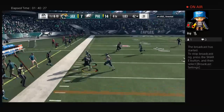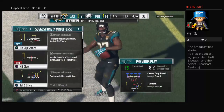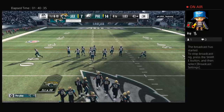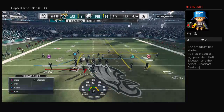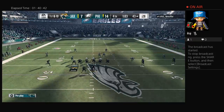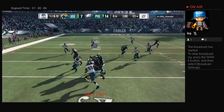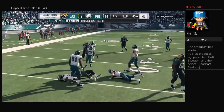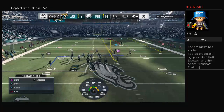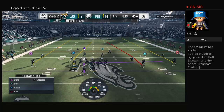Here's the execution. He'll check this one off to Fournette. First down, Jacksonville. The passing game looking sharp on this drive for the Jags. That's what they need right now. Get the first down, get out of bounds, stop the clock. Just playing smart football, understanding the situation, making the plays necessary, and making sure that clock stops at every opportunity. He'll set up the screen to Fournette. And he'll lose yardage on the play back at the 45-yard line. That's going to go as a loss of 2, and it'll be second down.